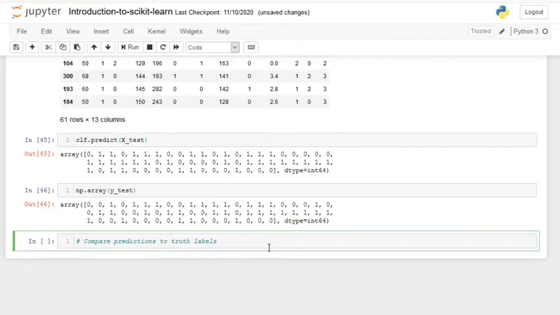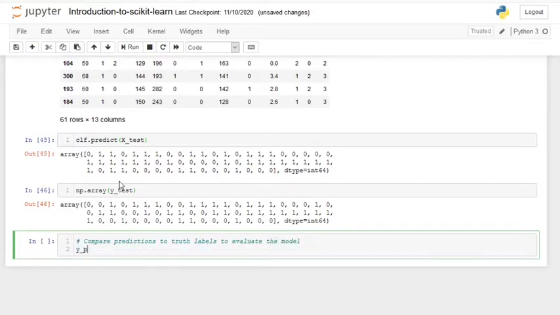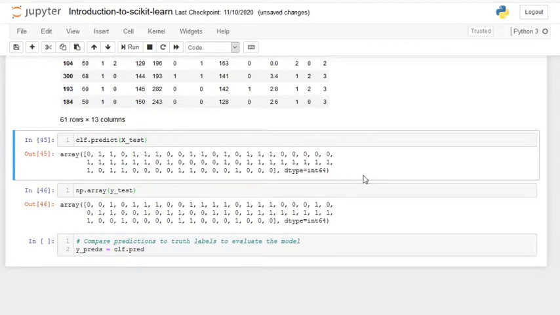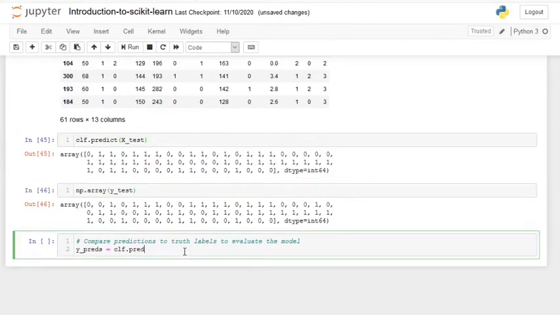We're going to compare the predictions to truth labels to evaluate the model. Usually you'd want to go y_preds, that's the predictions, is equal to clf.predict. y_preds is basically this over here, what the model has predicted. So y_preds is equal to clf.predict, and we pass in X test.